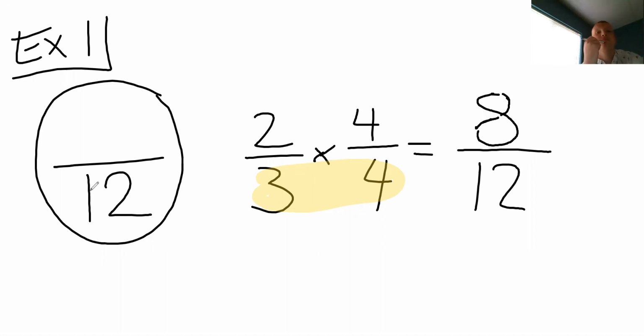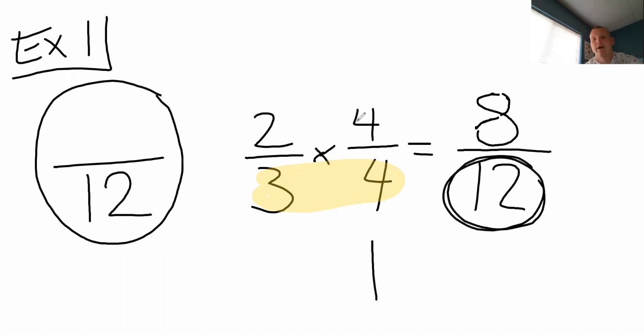Yeah, Caleb? So 4/4 equals 1. And so it wants me to have an end denominator of 12. Exactly. Yeah, if it wanted my end denominator to be 6, I would multiply it by 2/2. Right. So, yep, that is example 1. Let's try example number 2. Good questions, guys. Good questions.